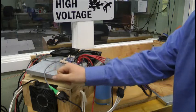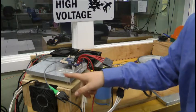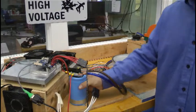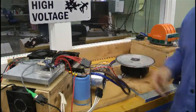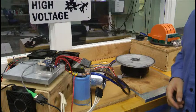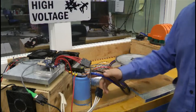You can see that we have used thermal grease to reduce the thermal impedance between the heat spreader and the thermal interface on our test setup. Additionally, we also have 13,000 microfarads of capacitance connected directly at the motor amplifier's power input. This is necessary because the amplifier draws large transient currents when commutating a motor. If your power supply has long leads or low output capacitance, it's necessary to supply this.